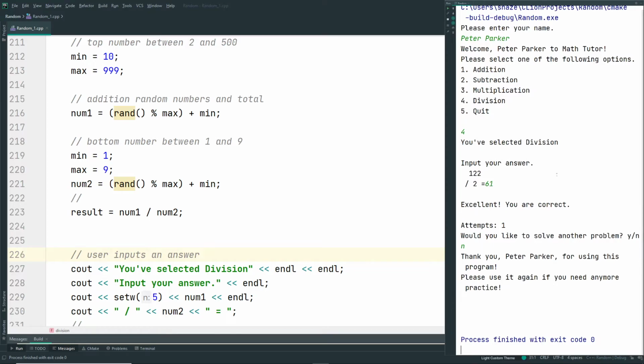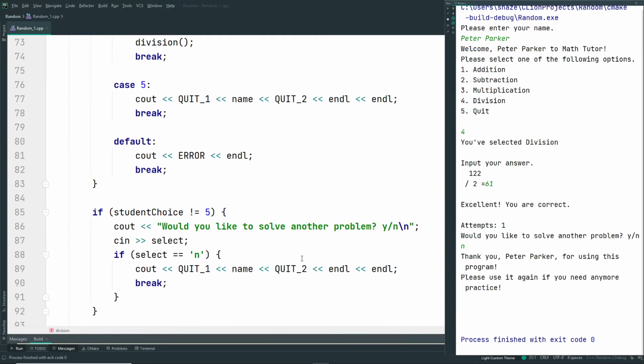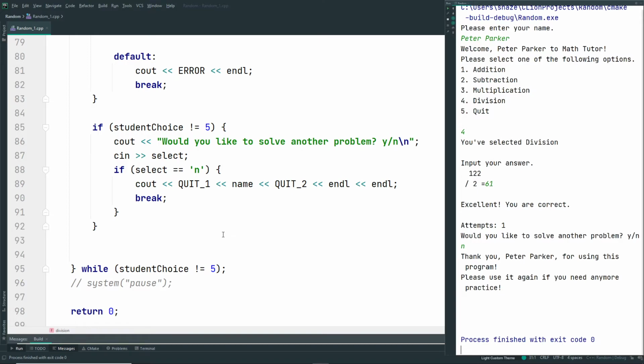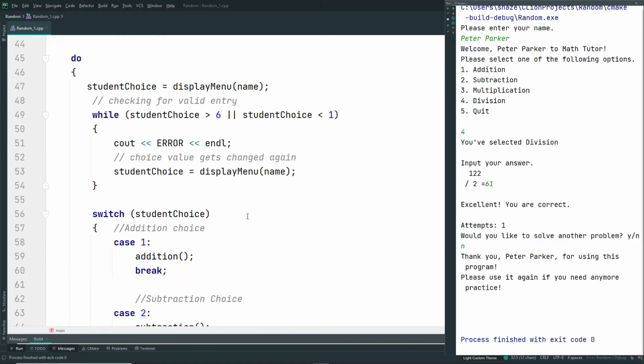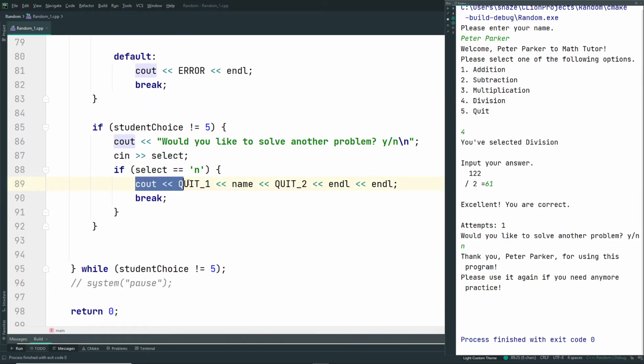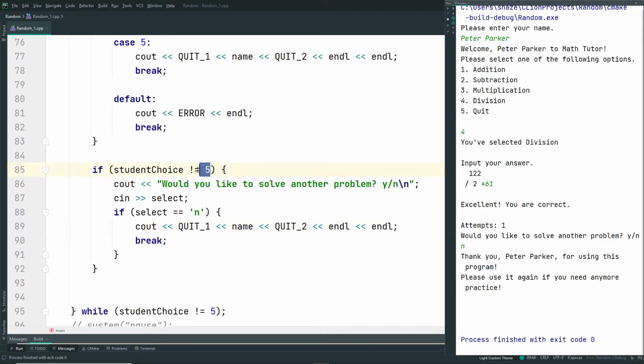So the reason that printed out is because I know some of your code was repeating, but the reason it didn't repeat this time is because of this part right here. It says, would you like to solve another problem? I pressed no. So then cn.select, which is a char. This is a char that I created right up here, just added underneath student choice. So then I print out your original statement, which is actually written right here in case number 5, if somebody pressed 5 instead of no. But this only goes up to choice number 4.